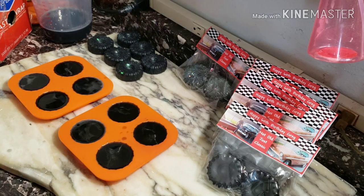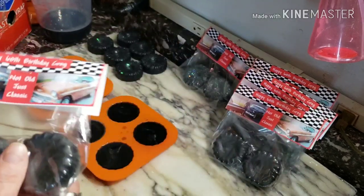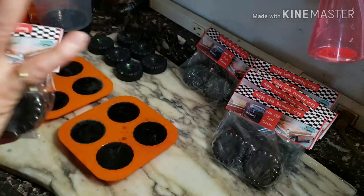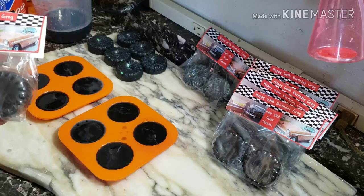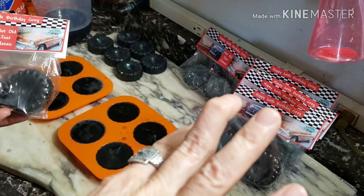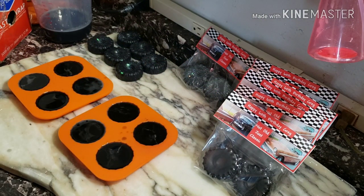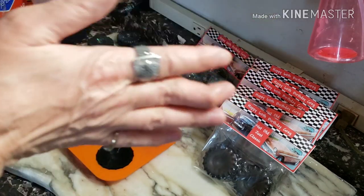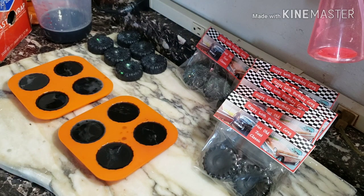And the next thing I'm going to show you when I get all these done is the board I'm going to make for him. It's going to have a picture of a 56 Chevy in the middle. And then it's going to say, not old, just classic, with just the car. I might see if I could find a picture of him and maybe do it on the water-soluble paper, because I could also put that on the wood. I'm not too sure yet. I think I'm just going to do it with the car because I really don't have time.